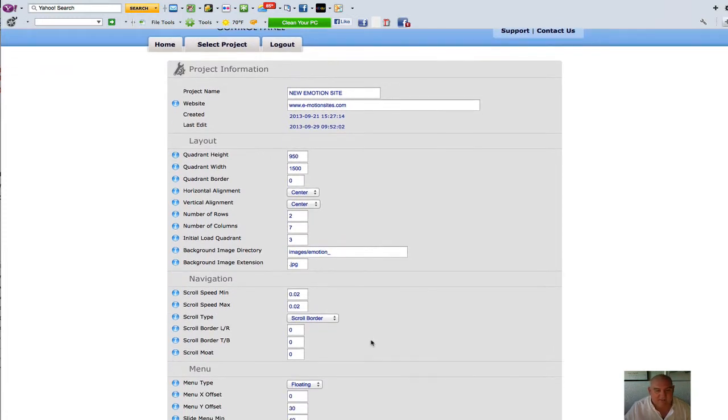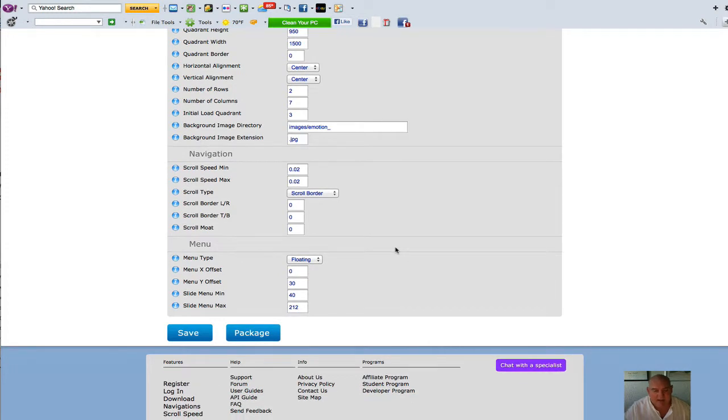Next thing we have is our navigation. The main form of navigation we have is a navigation bar at the top, which you'll see in the template which you designed, and we use scroll bars. But you can also use edge scroll, where you can put in the parameters for your speed: your minimum speed and maximum speed. You select scroll borders, and then you put the live area, basically the gas pedal and the brakes. This is where you put your gas pedals and your brakes, and that allows you to stop and start your live left to right edge scroll.